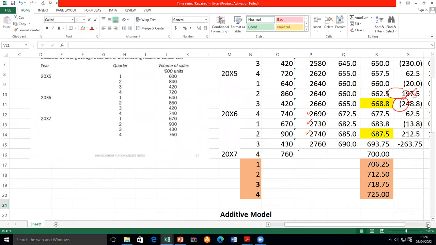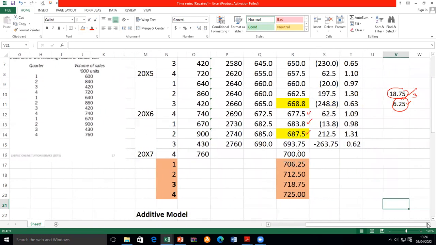Sir, I just realized that we started from the third quarter of 20x5 to the second quarter of 20x6 to determine the 20x8 trend. Why didn't we, since we already had up to there? Yes, we already had the 693.75. But these are not moving averages, no. These are jumping up and down, but these ones we have standardized them. These are not the same as that.